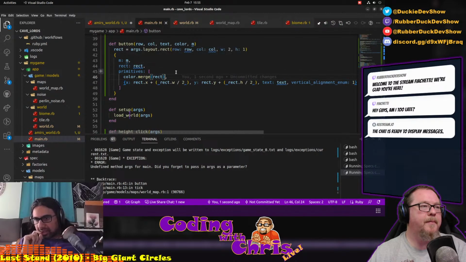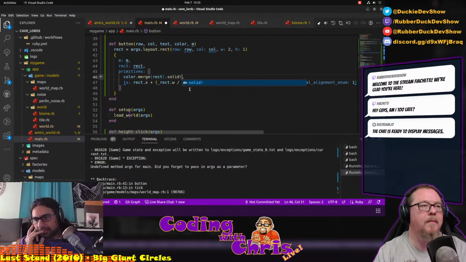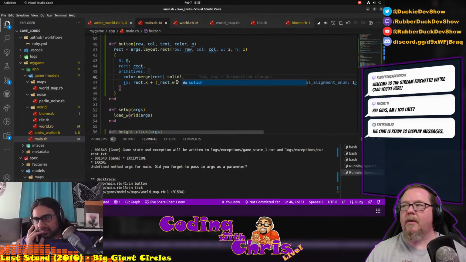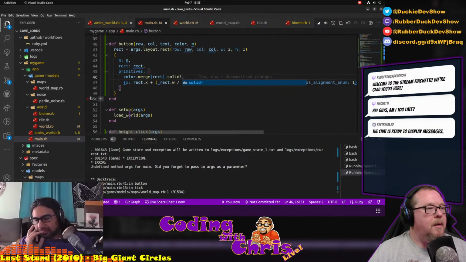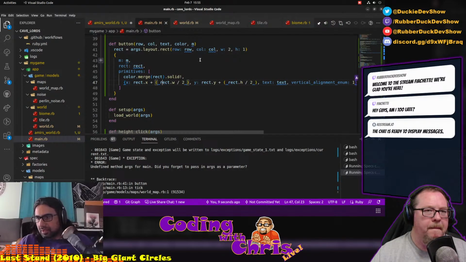Now, you want to mark line 46 as a solid, right? Okay. Yeah, because the button. Okay, right. Gotcha. And you've got your vertical alignment enum, which is centered, and you need to do the other property, alignment enum, which is your horizontal alignment.